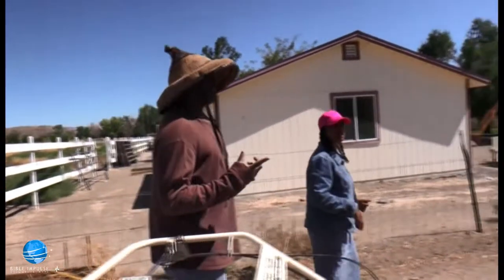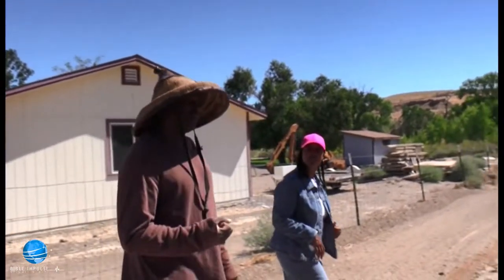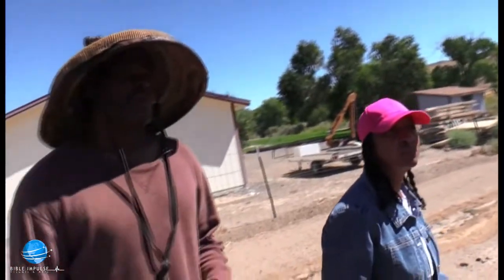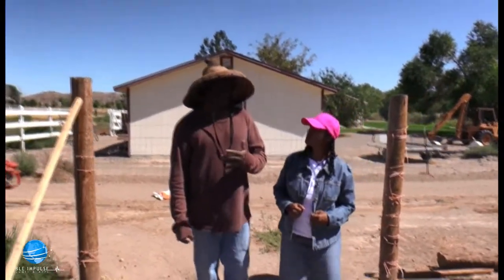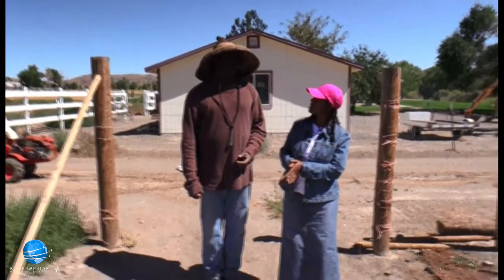This is just one field. It represents about three-quarters of an acre. This is our last field that we do. We do early plantings, always, and then I'll do a late planting, and this represents a very, very late planting. It'll be a late summer season planting.